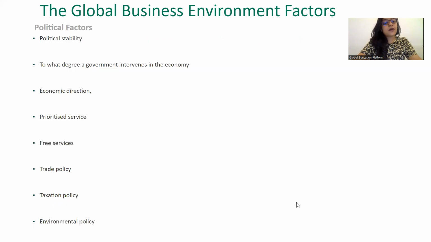Okay, political factors: the free services, the trade policies, the taxation policies to some extent, the rules and regulations, the decisions they make in terms of usage of the monetary policies, the fiscal policies, the stability of the government, the political situation. If in a country the political stability is not there, they keep changing rules and there are no proper strict guidelines. Usually when there is a change of rule, it needs to give like a 6 months notice. They need to allow people 6 months for the change to take place. They can't just take a decision overnight and say, okay, tomorrow these are the rules and you have to follow them. That's going to be difficult for businesses to follow.